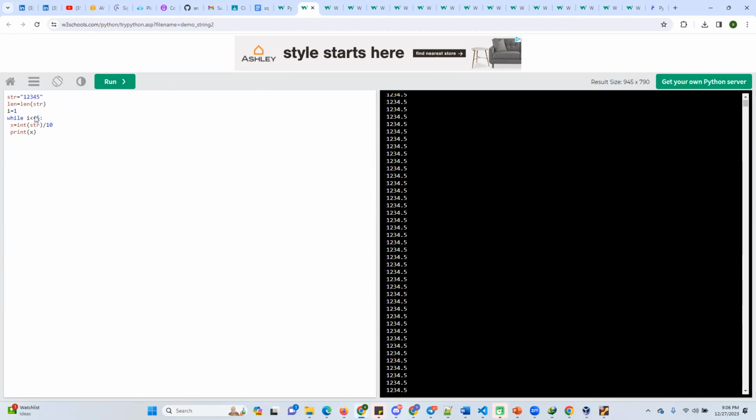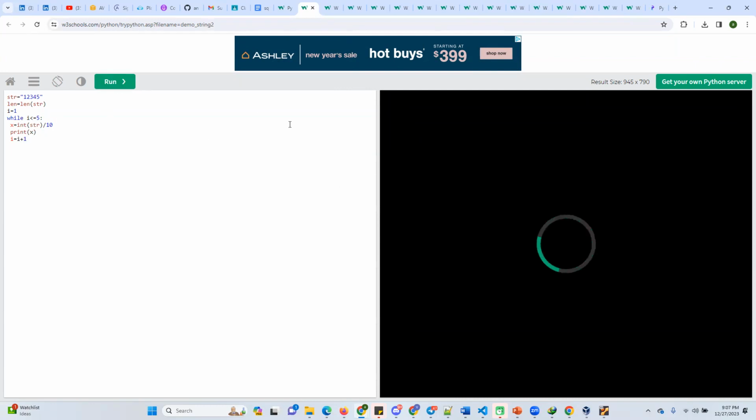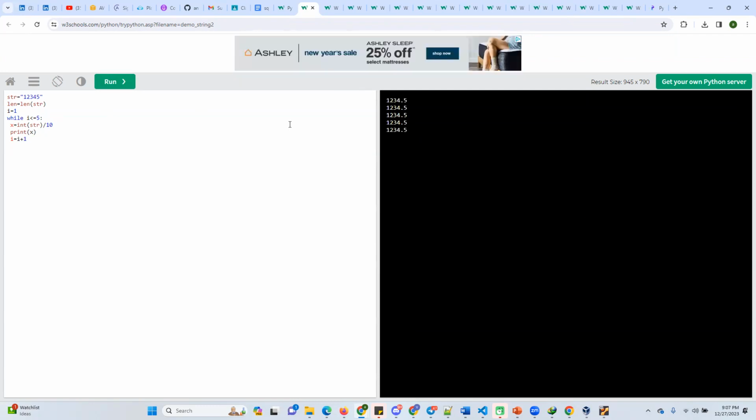It is going infinite because it is on i less than or equal to 5. Since I'm not incrementing, my i will keep going infinitely. Otherwise, now I'm able to do this 5 times, right?